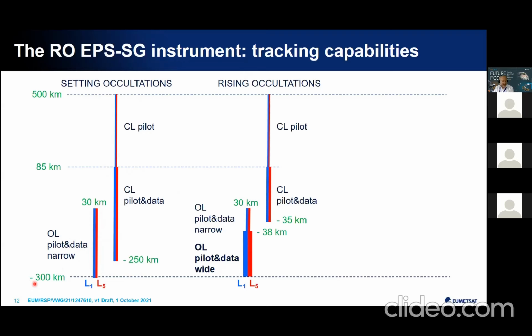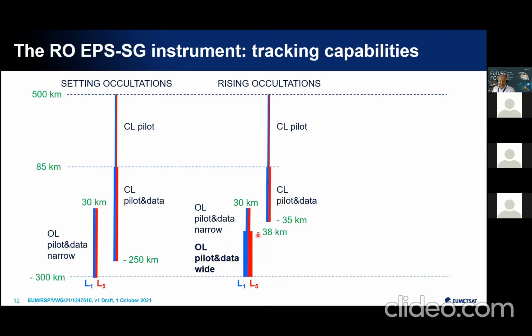start tracking signals from minus 300 kilometers. And we will start tracking pilot and data component in open loop, but this time we don't have any help from the closed loop. So while the signal is rising from the local horizon, we need to have the signal centered somehow in the correlation banks. So the instrument has implemented on board a very accurate Doppler model, which helps the signal to be centered in these correlators. But 5 correlators were not enough. So we need 10 correlators to follow, at least in the first part, the tracking of the signal.